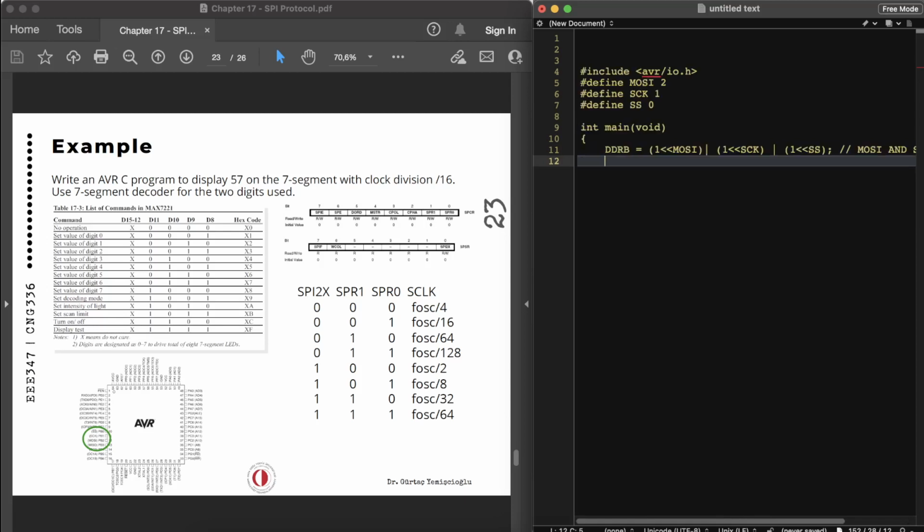Then we need to specify what SPCR, the control register, is going to be configured as. So this one. And we have to enable SPI. Then we have to enable the master mode.